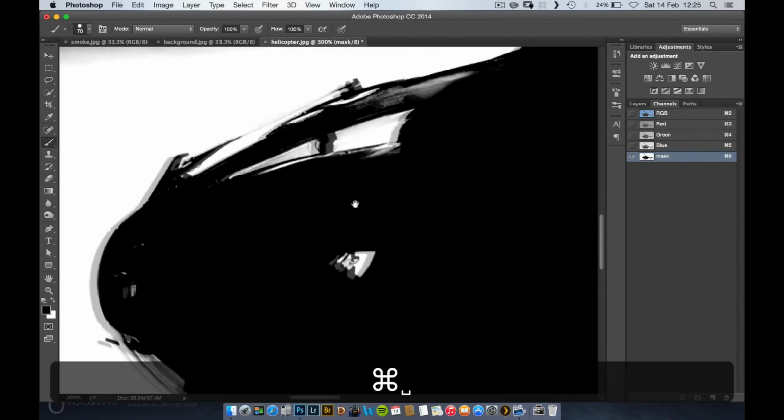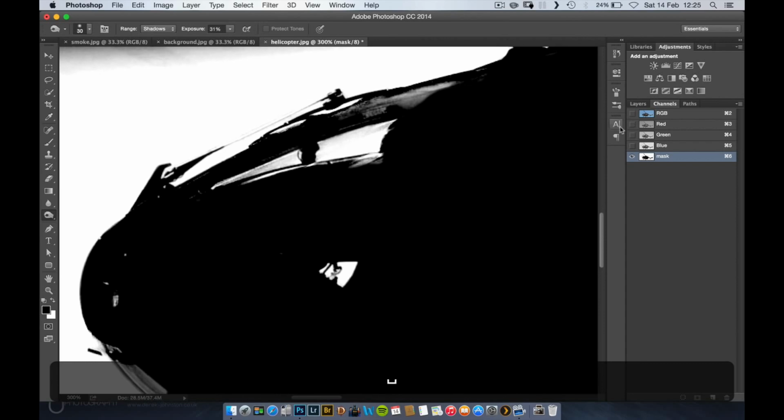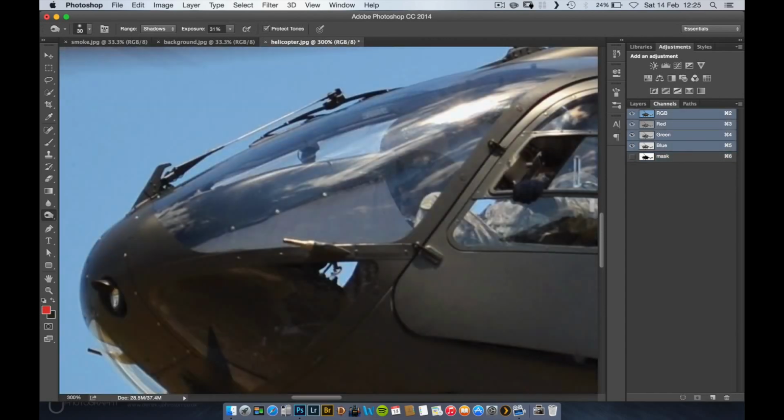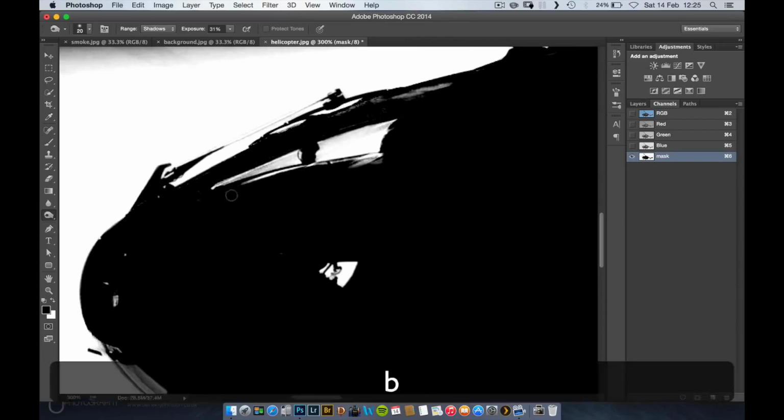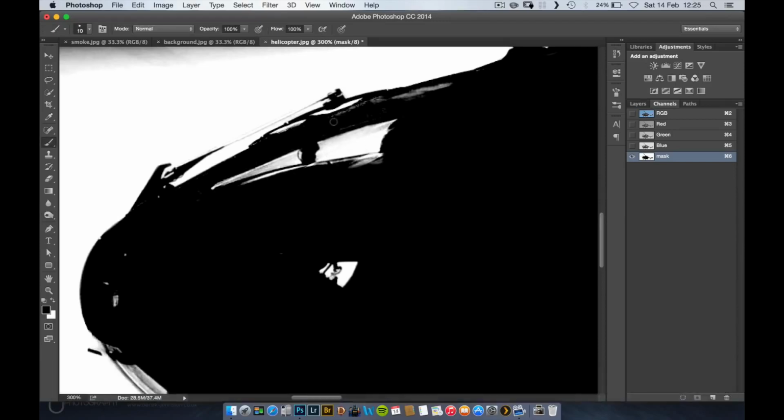Right, a couple more bits to fix. Back to the burn tool. So I need to keep everything there and that bit there. Get this burnt down a bit. Back to my brush. Get all these bits out.